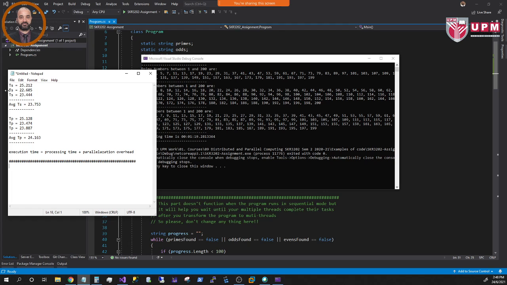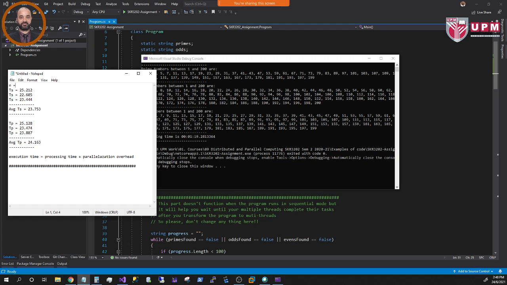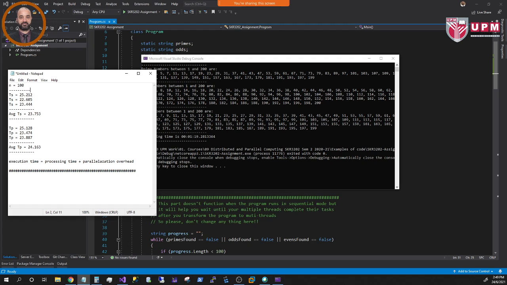Then here we could say n equals to 100. Then after that, like that, here we can say n equals to 200, and then we put a dash line. We calculate TS equals 1.19.281.